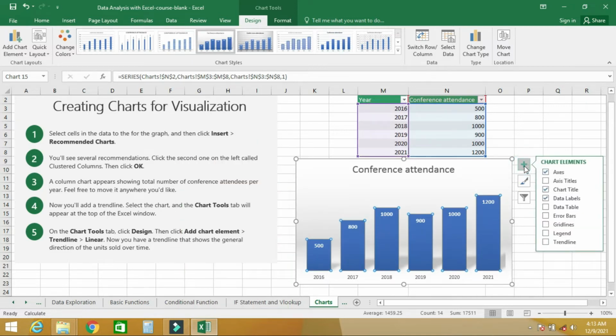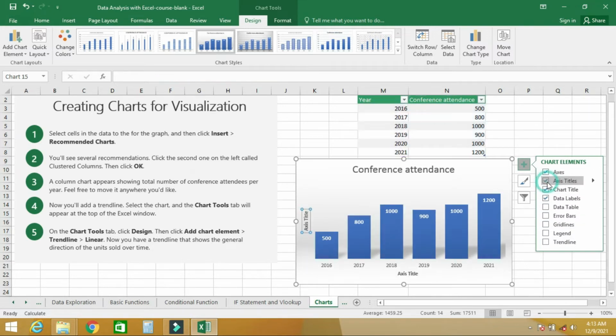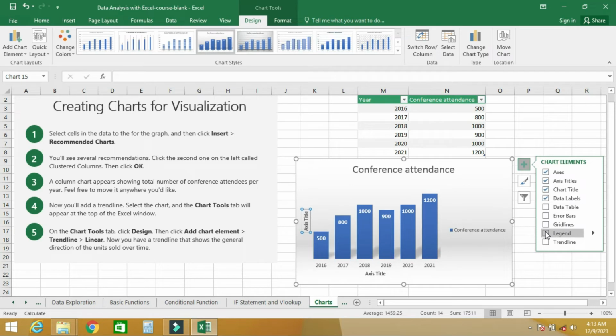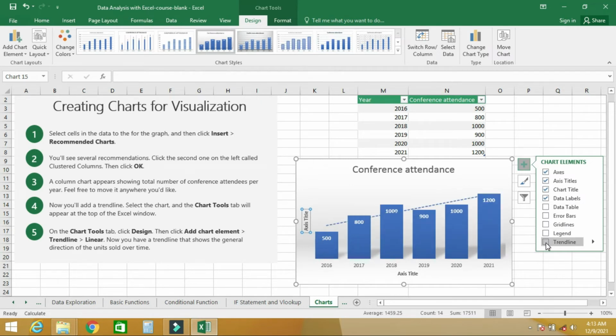Then you can also click on this plus sign to select the various chart elements. Maybe you want the x-axis and y-axis to show, you want the legends to show, the trend line and all that. So depending on what you want, you can choose from these elements, right?